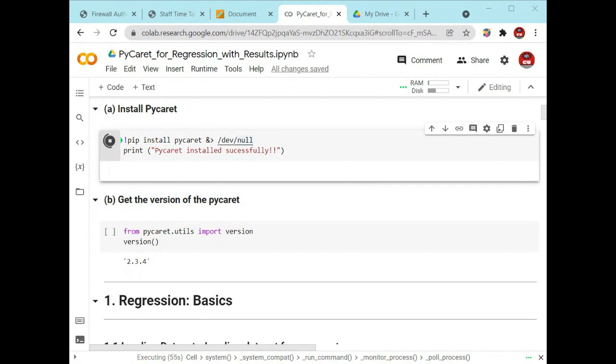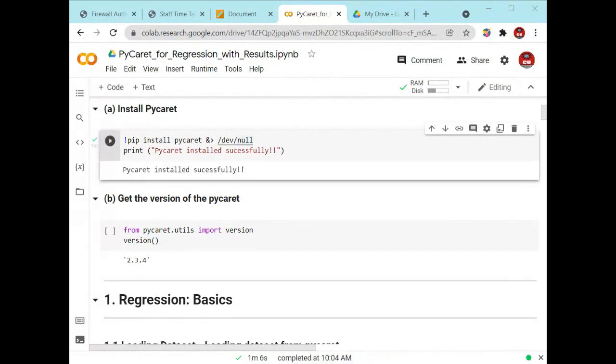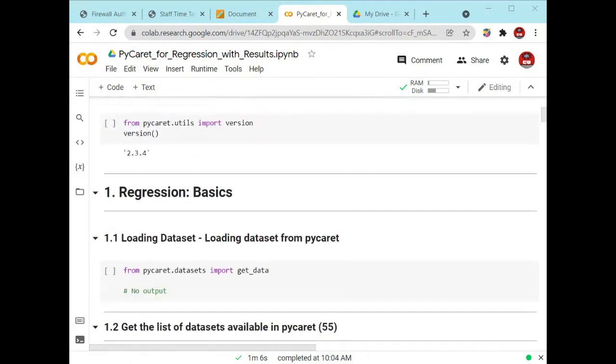Now understand the next line of code. When you install PyCaret, if you want to know the version you have installed, you can use from pycaret.utils import version. PyCaret is a library, and we are calling utils.